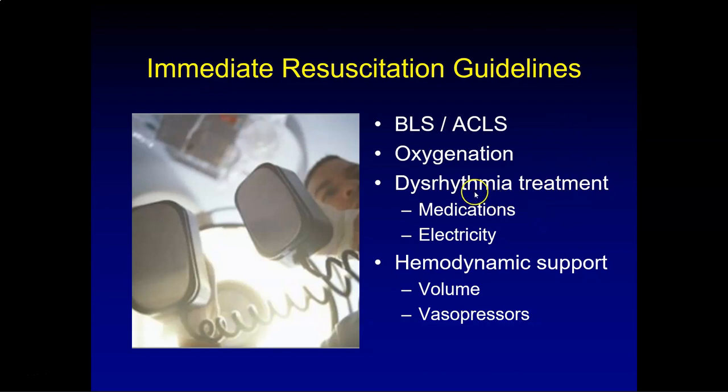So, what can we do right off the bat? Let's say you're in atrial fibrillation. Well, what can I get? Well, I can give medications. I can give an amiodarone bolus and then an amiodarone drip. Okay, well, that's cool. Well, what if I have a supraventricular rhythm? What drugs can I give here? All right, and what if I have a bradycardic rhythm? What if I have a block? What if medications in general won't work? Can I pace the patient? And that's what we're talking about right there.